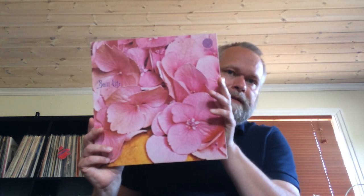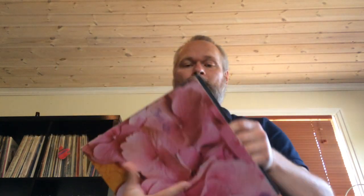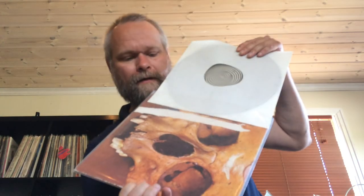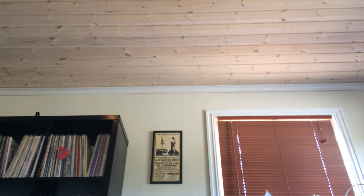Last up for today is another addition for my swirl collection. I found a pristine copy of Still Life's only album on the UK Vertigo swirl label. These are hard to find in good condition, and this is almost near mint — excellent plus, I'd say. I now have an extra copy of Still Life for sale or trade if anyone's interested. My old copy sadly has a tear right through the skull on the back — otherwise a decent copy, VG to VG+.